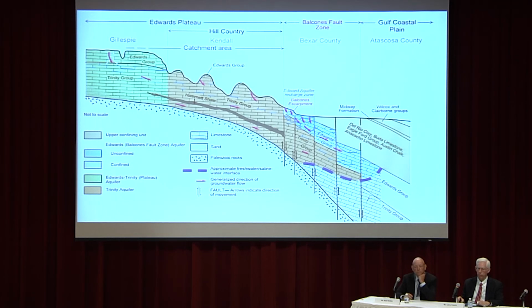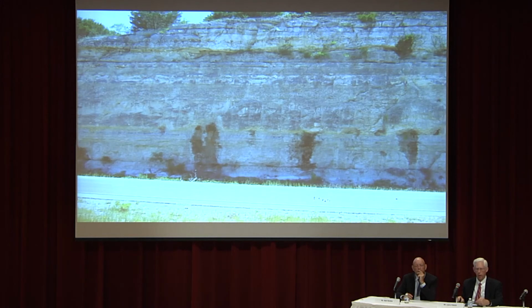is really a very significant source of water. Interestingly enough, and I'll show this in just a minute, water quality considerations are also important in the Balcones Fault Zone, because in a very short distance you have fresh water grading very sharply into saline water. So that's another important physical feature that needs to be considered in the management of those supplies to ensure that there's adequate freshwater supplies for the future.